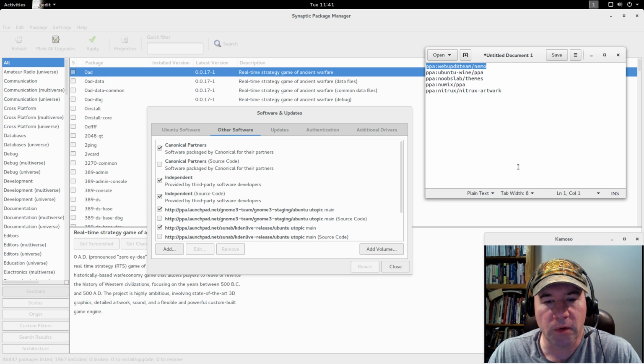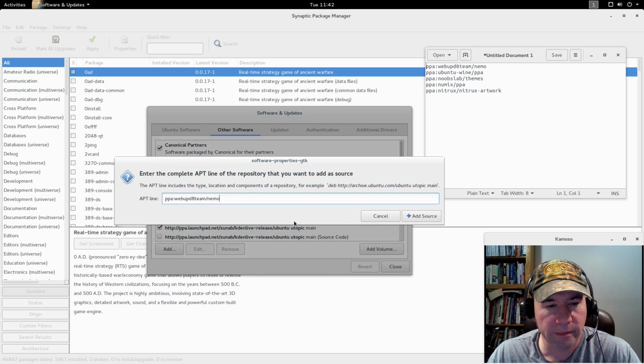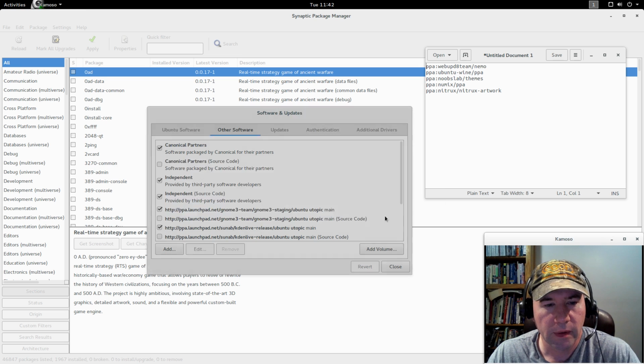Nemo, basically it's a fork of what is now called Files, used to be called Nautilus, and it retains a lot of the functionality that Files used to have. They've stripped a lot of the stuff out. So I'm going to add that. Now I'm going to have another video, hopefully I'll get it done this week, where I'll show you how to add scripts to Nautilus and Files, which will bring back some of those functions that were lost. But for now, I'm just going to go ahead and add Nemo. So anyway, let's go and add that PPA in here. So we're going to add that.